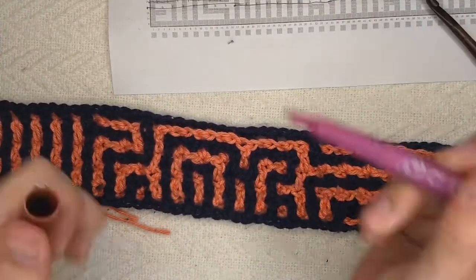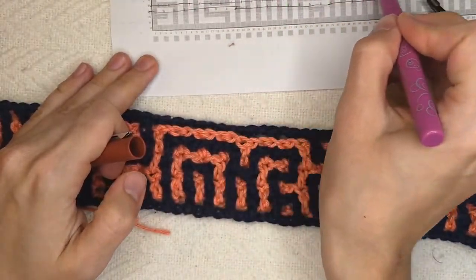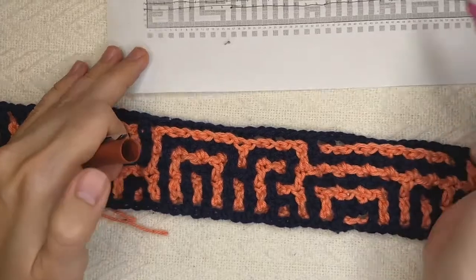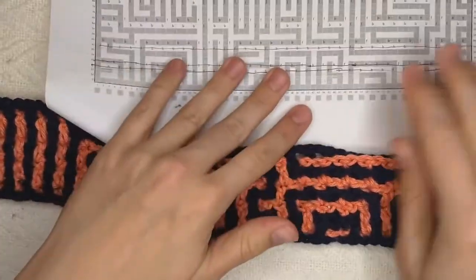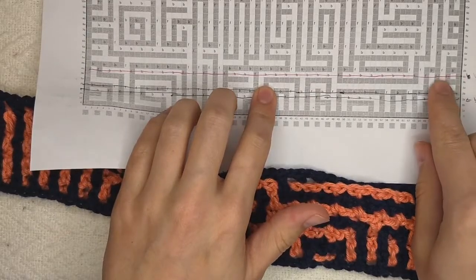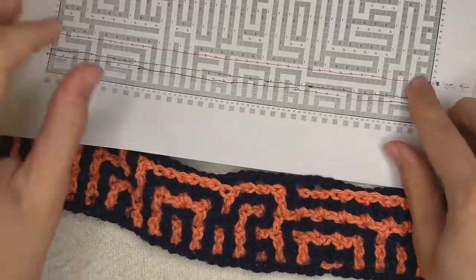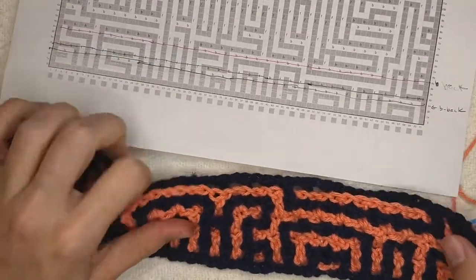I'm gonna mark off this row because I finished it. If it's hard for you to keep track of where you are on the row, I definitely recommend marking it off as you go. But definitely mark it off when you're done with the row, because when I read this row, if I don't mark it off, sometimes I accidentally read the row below, so it's really helpful to mark it off. Okay, so now I'm on row 4B.